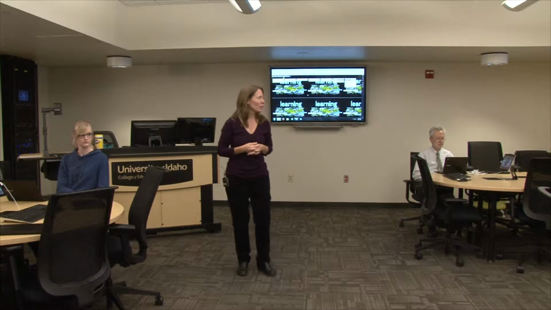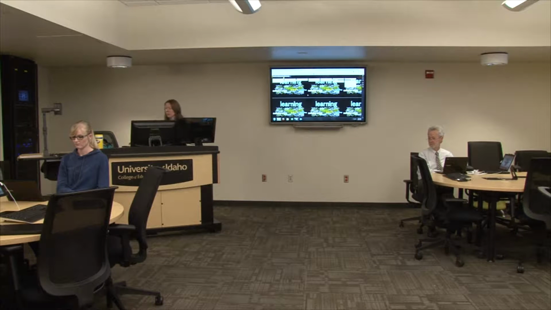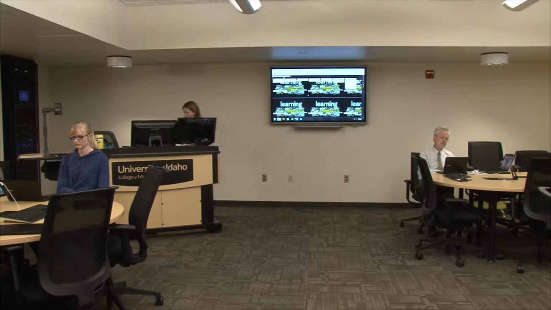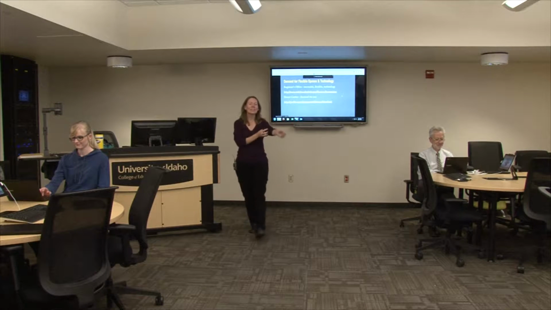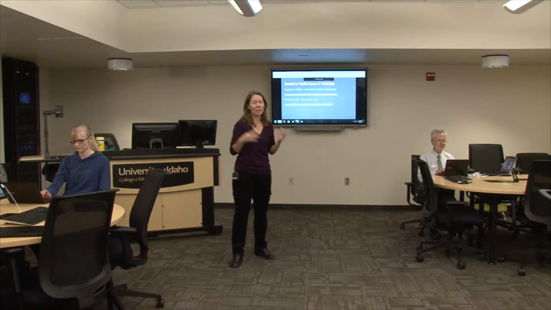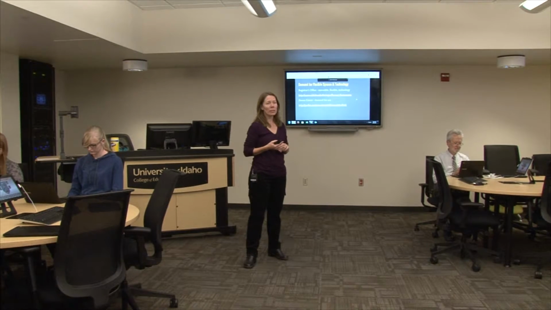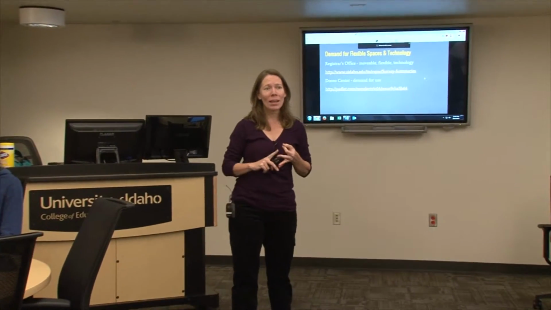So the thing about active learning spaces is that I think everybody could come up with what their ideal would be, right? But they all have some common needs and some common things that we see that come up within the university. Okay, and I've got to go back. There we go. So what we've seen happen on campus is that there is a demand for these flexible spaces and for technology. And where do I see this demand? Well, the registrar's office, for one thing, definitely has seen an increased demand for things that are movable, spaces that are flexible, and more technology in the classrooms.